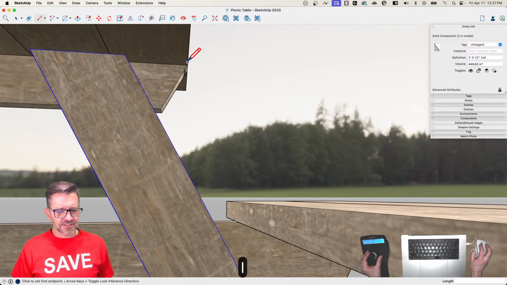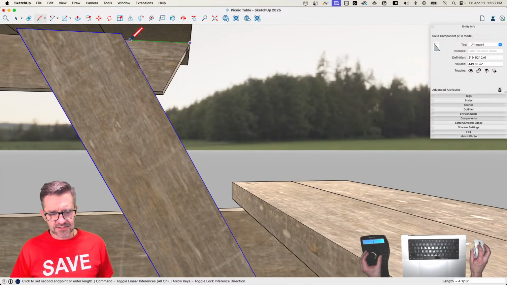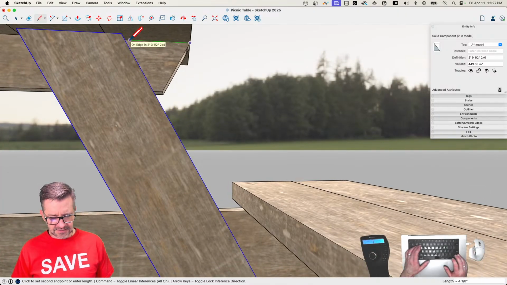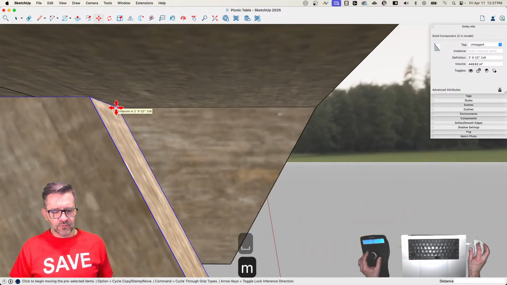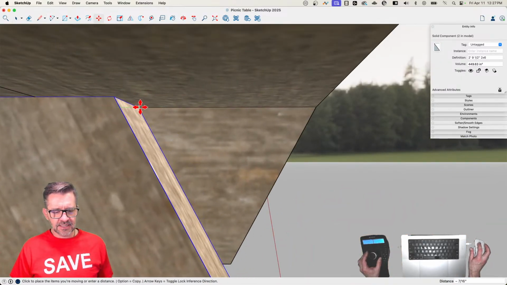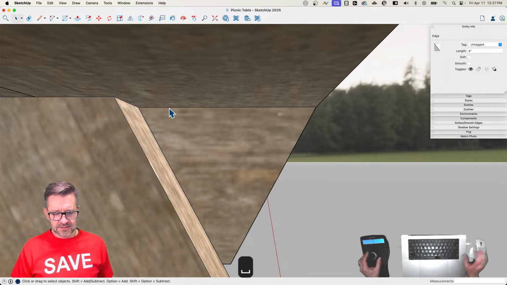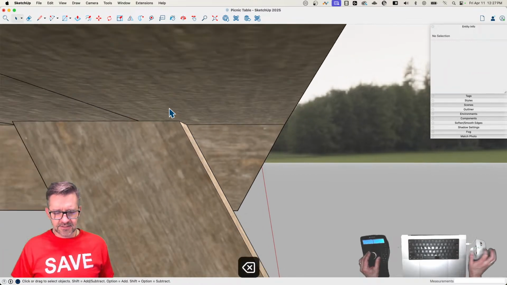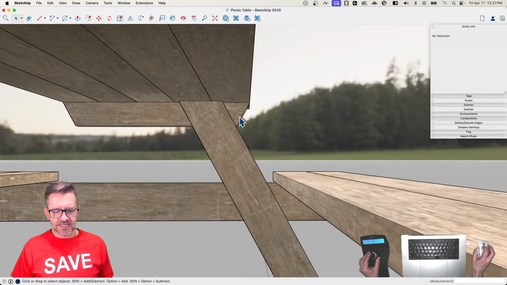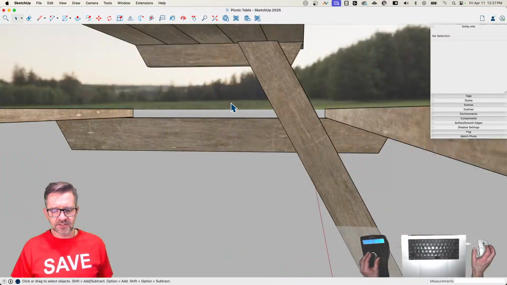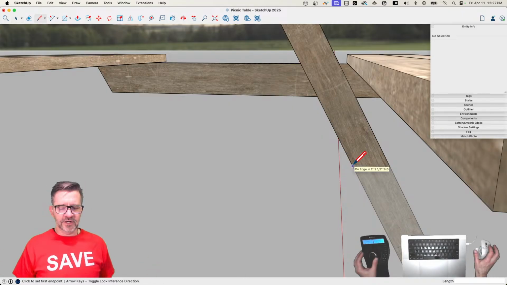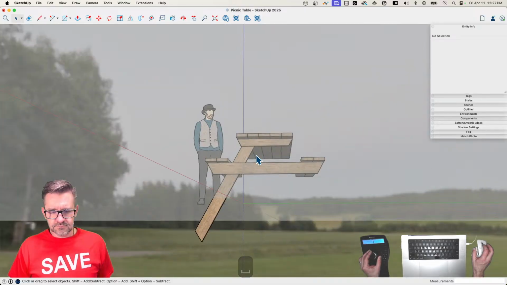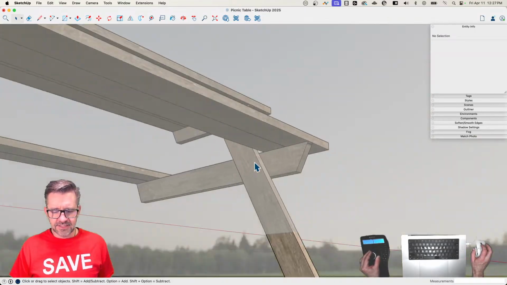I don't know that there's a specific measurement that I want this to be in, but I'm going to come up with an even dimension. So yeah, let's put this like 4 inches in. There we go. That way, when I go to lay this out, if I was trying to dimension where these line up, I can get a nice even dimension off of here, rather than saying, you know, it's about whatever-ish. Ishes are not great.